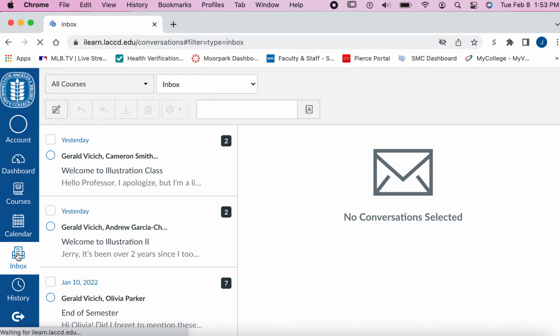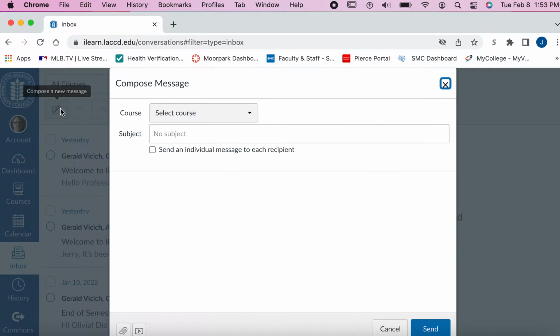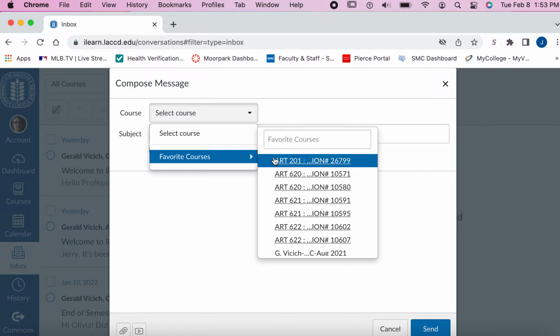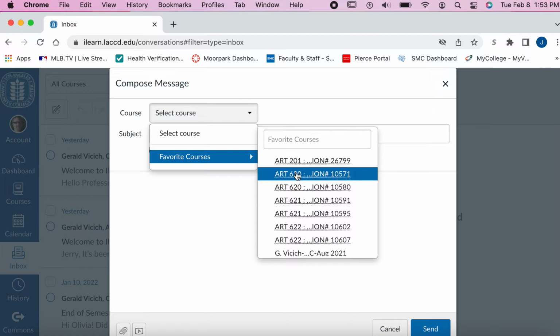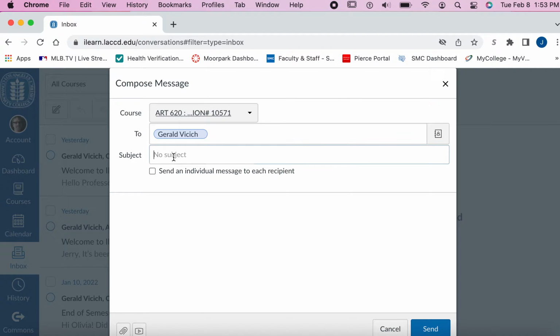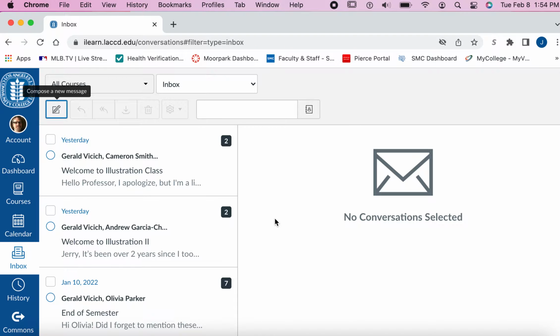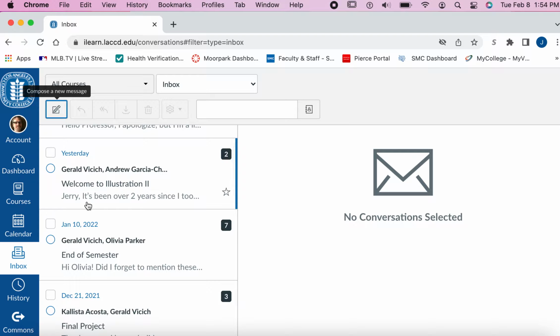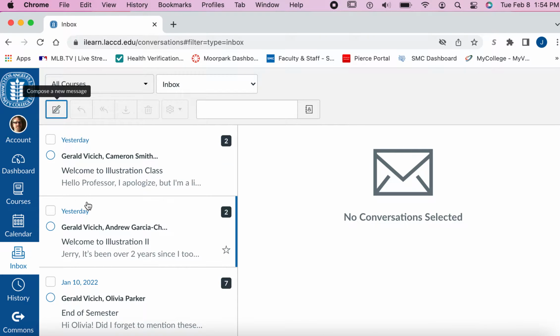So you go to the inbox, and then this little icon here, you can write, and you select your course, whether you're 620 or 621, and send to the teacher, which is me, Jerry, with the subject classwork. Then you can write your email and send it. It'll show up right there for me. But please do it through Canvas. Sometimes a student will send me an email and I didn't get it, because it got lost in my other box in my district email, which is separate from the so-called important box. Okay, so there's that.